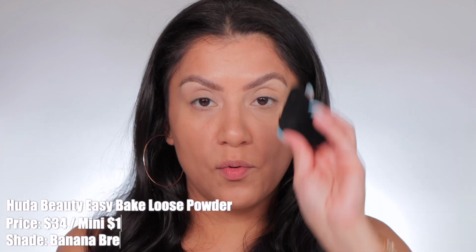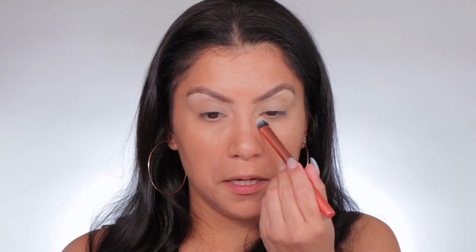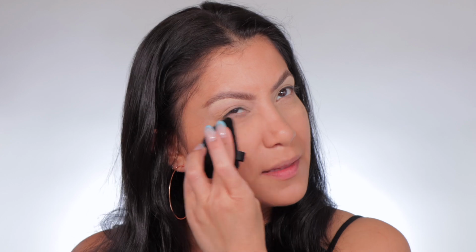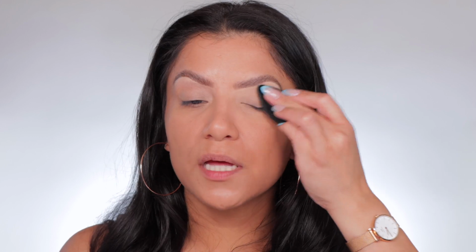Okay, I'm gonna get some of my Huda Beauty setting powder, grab my powder puff, and then we're gonna even this out as much as possible. So this is all that's gonna go in this area. What I've been doing lately is getting rid of the creases and then looking straight ahead and setting this way. Instead of looking up, I find that my creases look like less. It doesn't look dry either. You know what I mean. Okay, let's set this still with the same amount of powder. And here we are, nice and set.